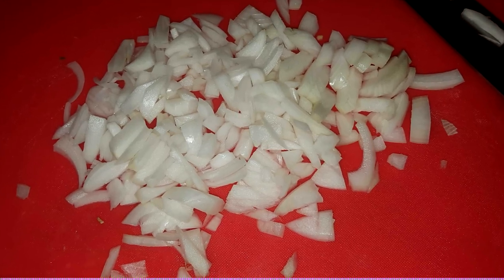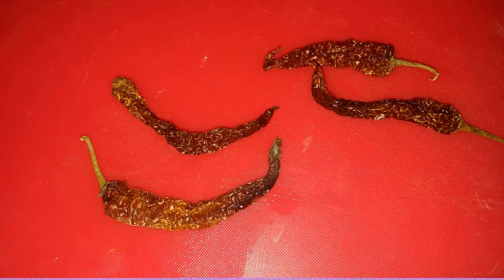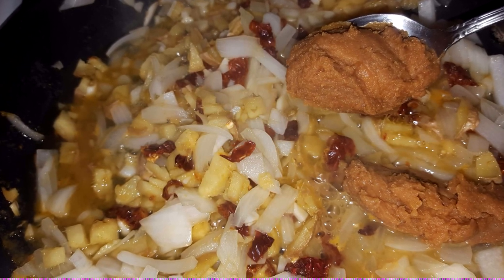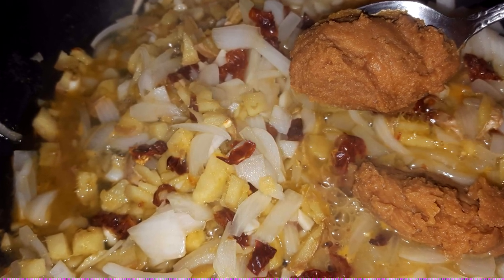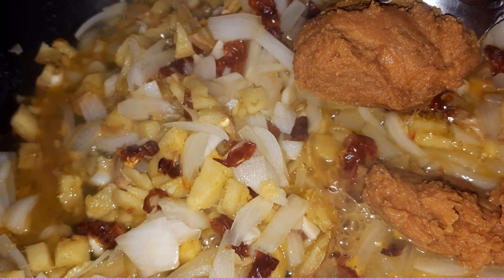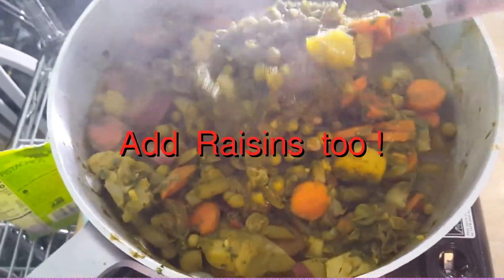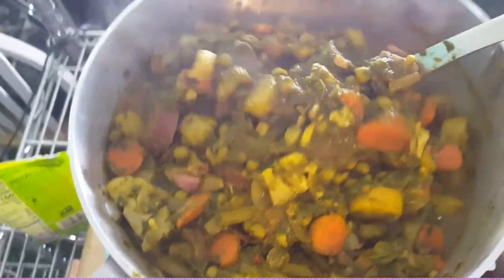Now get your knife out again. We're going to chop up some onions and some ginger — give it a nice chop. I've got four dried hot red peppers. Sauté everything in your pan, adding a little veggie broth as you need it — about a half cup to start. When it's almost sautéed and starting to look translucent, add two big whopping tablespoons of miso paste for that umami, salty flavor.